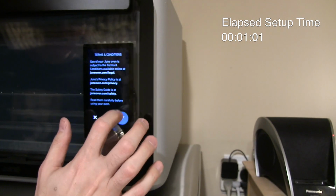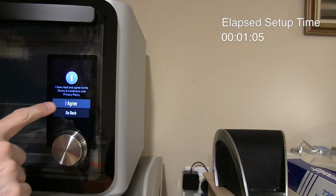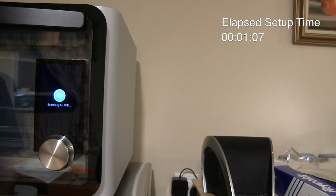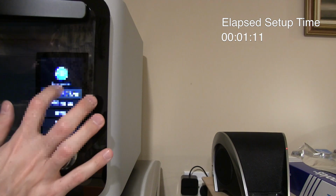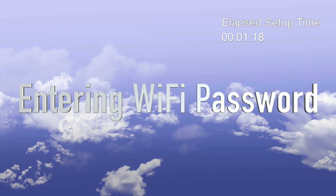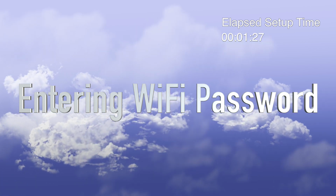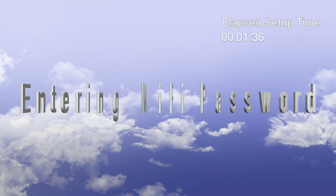So I think this is not a touchscreen. Oh, it is a touchscreen. Yes, sure, I read and agree. That's not Comic Sans, good. From an angle, it looked a little weird. Okay, we're doing the Wi-Fi setup. I'm just going to blur this all out. It feels very Android. Okay, connecting to Wi-Fi. Check.